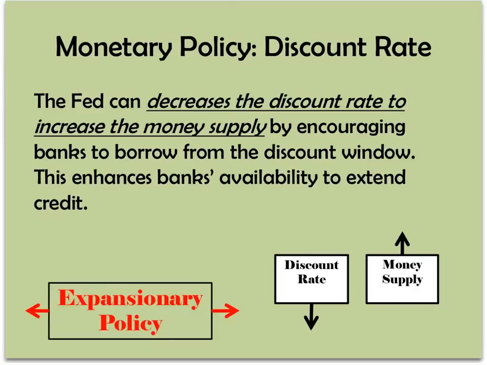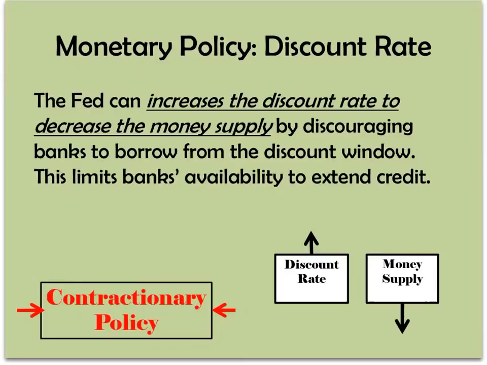This makes intuitive sense because the discount rate is nothing more than an interest rate, and interest rates and the money supply have an inverse relationship. Conversely, if the Fed wanted to contract the money supply, it would raise the discount rate, making it more unlikely for banks to borrow at the discount window. Raising rates in general makes money more expensive and therefore more scarce, contracting the money supply.